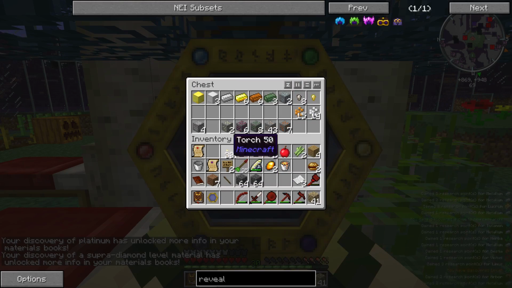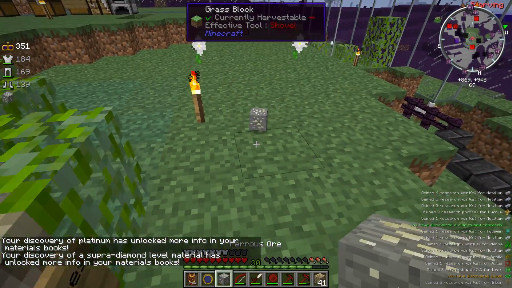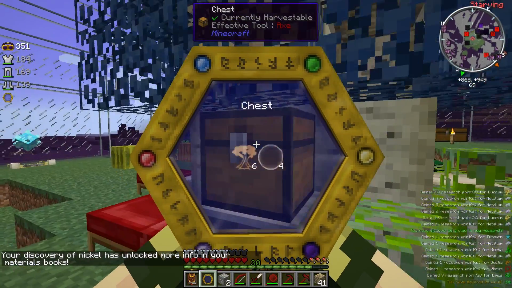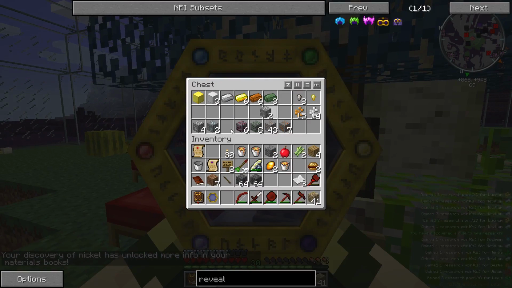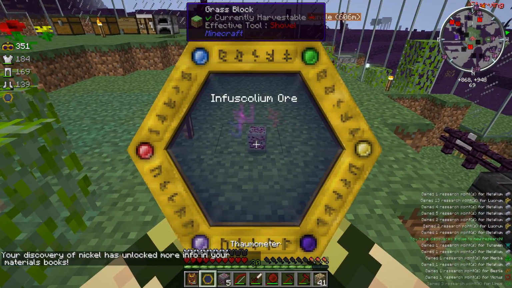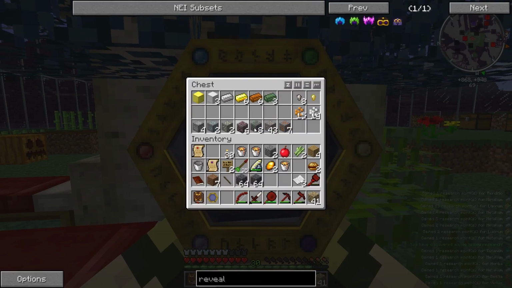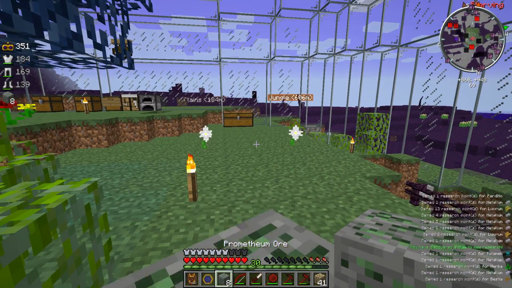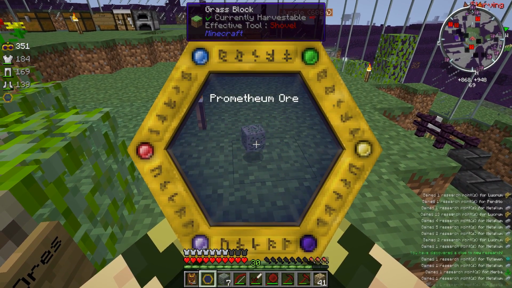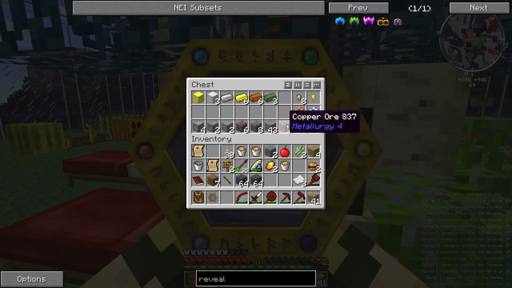Apparently cannot understand platinum. There's apparently nothing there to learn, but we can still, maybe ferrous? Nope, not ferrous either. Nothing there to learn, or maybe I just don't have the ability to learn it yet. Infuscolium? Nope. Okay, no dice there. I know Promethium should work, right? So if I check on Promethium here, not learning anything. Okay, which is weird because I thought that I had learned something.